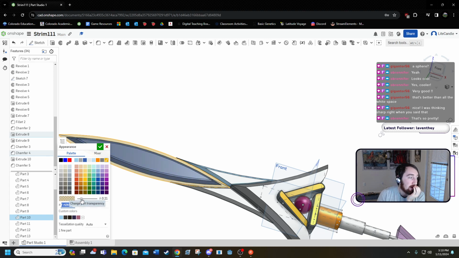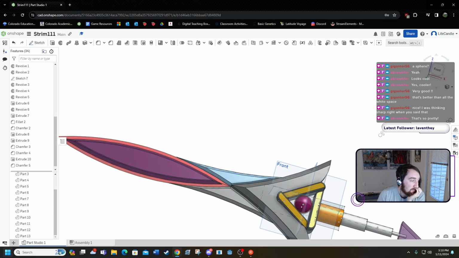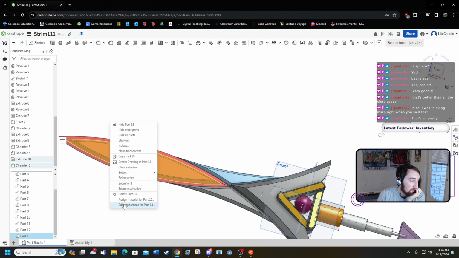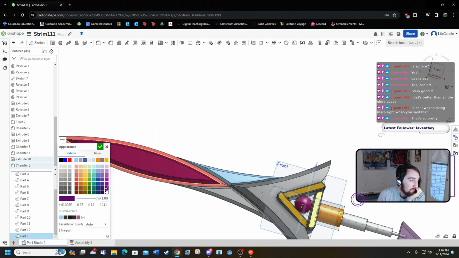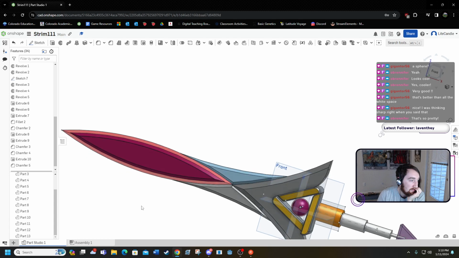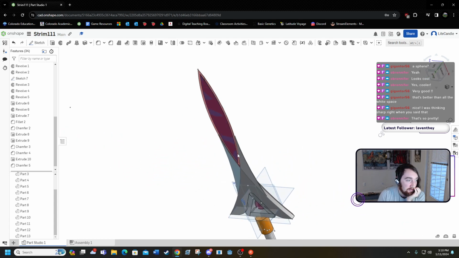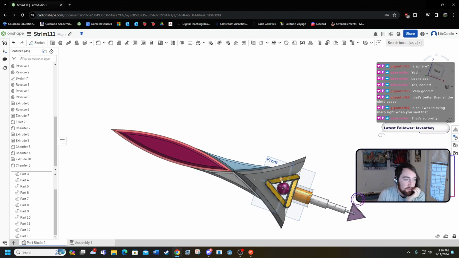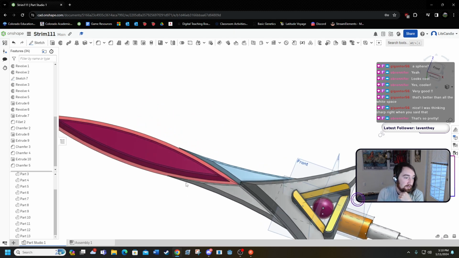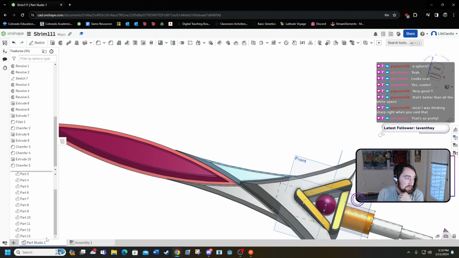So if I make that very transparent and do the same, like red on the outside and purple on the inside thing, then it thematically fits with our gem that we have there. Is that the same purple I used?